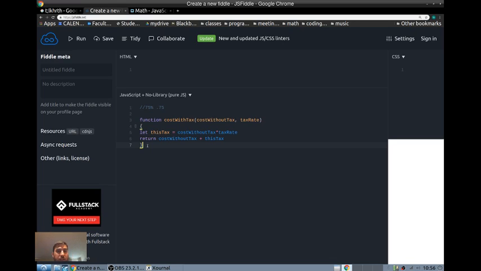So let's try it out. We defined this function, right? We created this function. Now we have this new function called cost with tax that we can use anywhere we want, right? We could reuse it. We could use it multiple times. How would I actually use it? Well, in order to call a function, we're going to type the name of the function, cost with tax, and have some parentheses. Again, parentheses, input. Now, in the case that we're calling the function, we don't use these placeholder words called parameters.